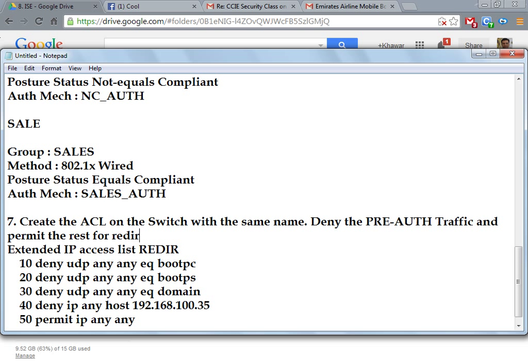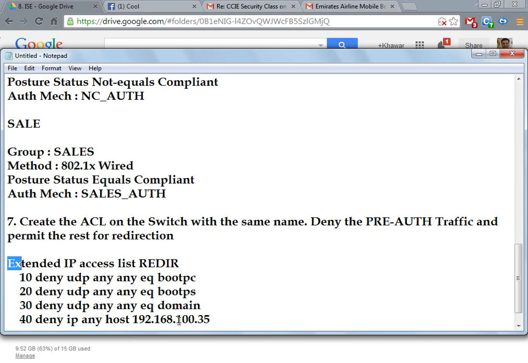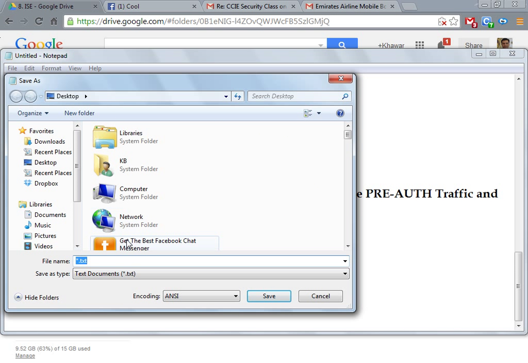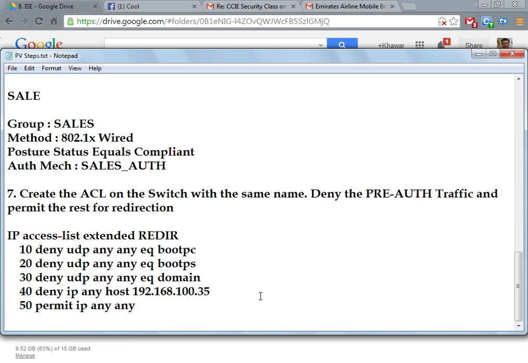It's not for allowing it, it's for redirection. So I call it what? Access IP access-list extended, and this is your ACL. Done? Save as. I'll just call it PV steps on the desktop and I'll upload it. Good? That's lab 2 and 3, because I wanted to do both together because they jive with each other.